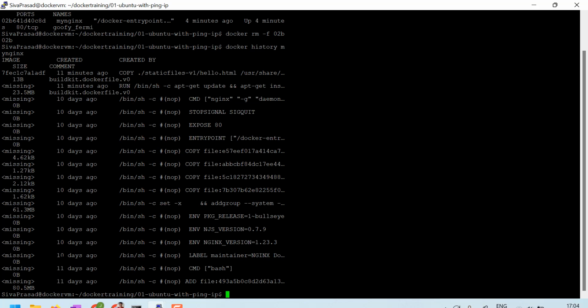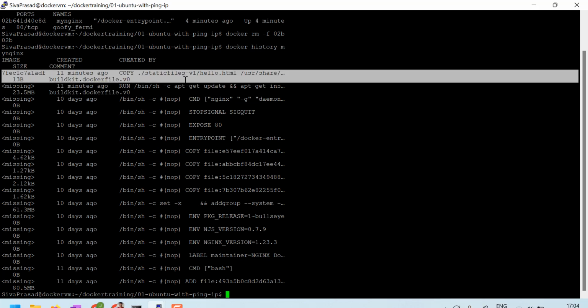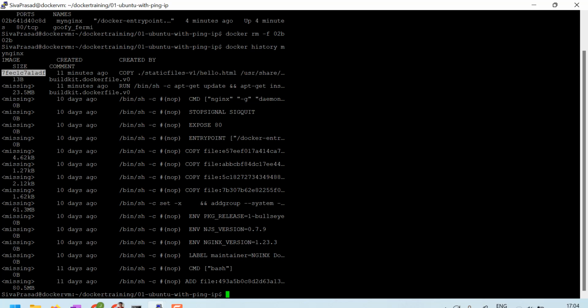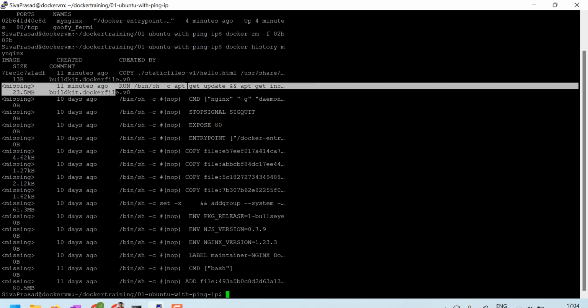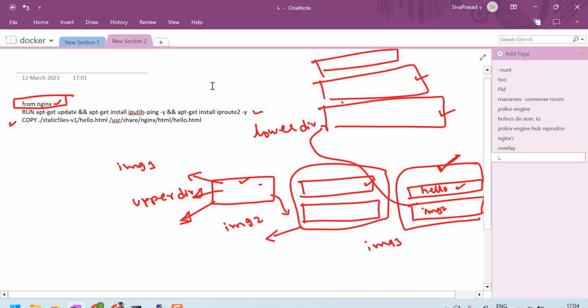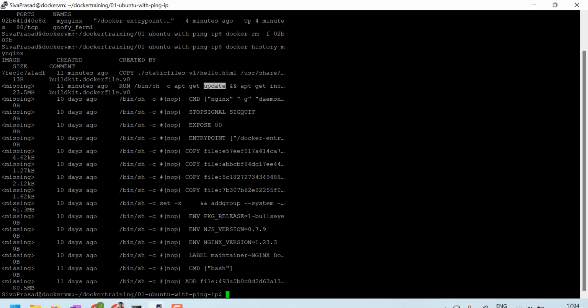These are various layers. This is the latest layer where I copied HTMLs, right? This is the latest layer, the topmost layer. This is the layer below where I executed sudo apt-get update and all, right? This is the next layer, the top layer. This is the below layer, right?